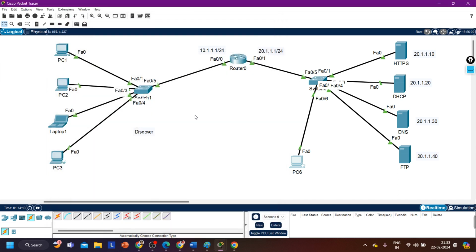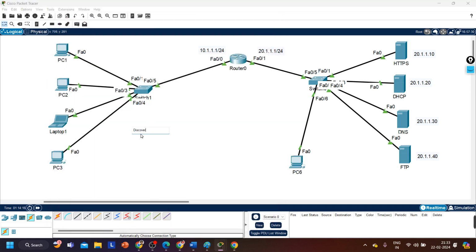So that's why here we are not going to discuss the packet, but for now just keep in mind only one thing: in DHCP we have 4 types of message: discover, offer, then request, and then acknowledgement. See guys, the discover message is used to discover the DHCP server, right? This machine has generated a discover message just to discover the server, yes or no? It was sending all messages on broadcast, right? So in the discover message, source IP will be 0.0.0.0, destination IP will be broadcast 255.255.255.255, source MAC will be the MAC address of the PC, and destination MAC will be broadcast.